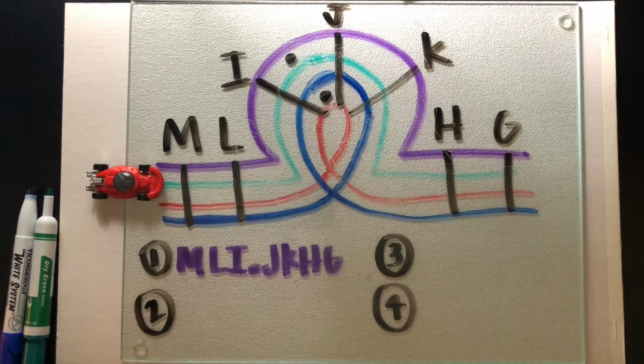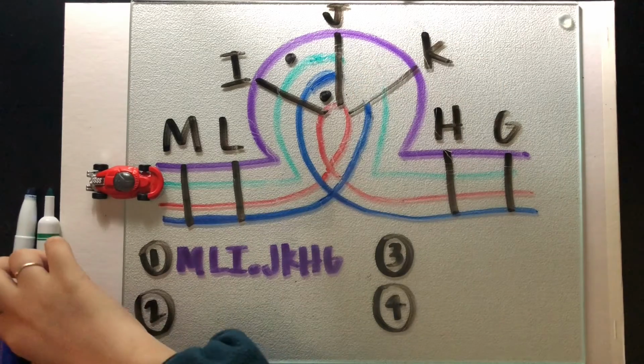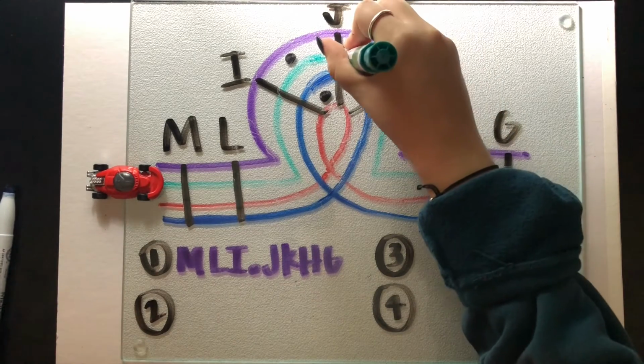So now things are going to get a little more complicated. Now I need to explain the concept of crossing over. This occurs when parts of the chromosome swap places in order to create new combinations of genetic material. Let's imagine we have crossing over between the J and K genes in these chromosomes.